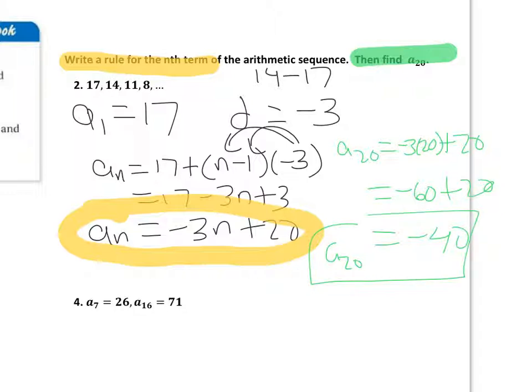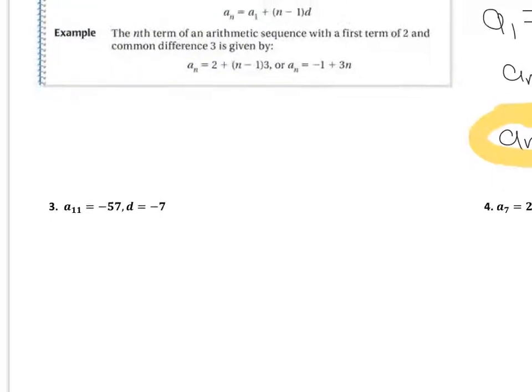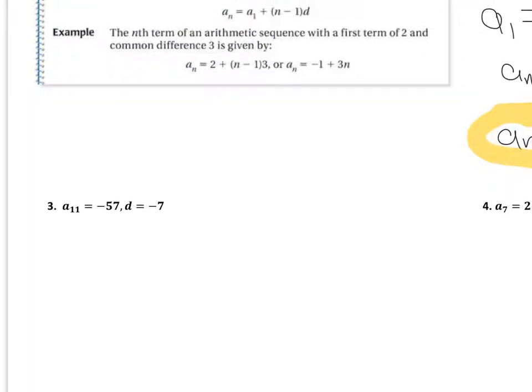Okay, so again, the key pieces we just focused on. What do we need to find? First term, common difference. Anytime you have these directions, those are the focus. First term, common difference. So let's take a look at some more here. So here, again, we want first term and common difference. Well, we have the common difference. But do we have a sub 1? No, we have a sub 11. So I'm still going to be using this equation.